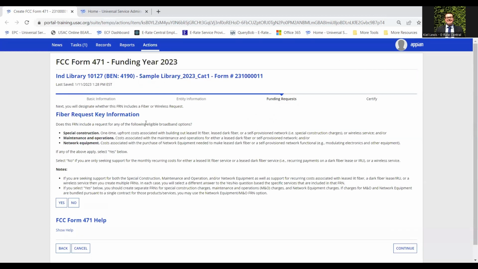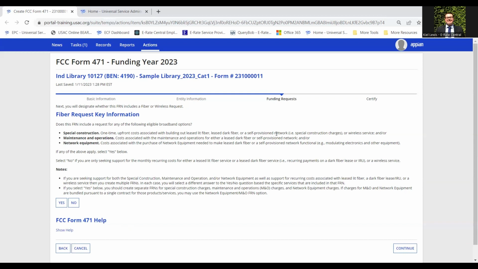Fiber request key information. Does this FRN include a request for any of the following eligible broadband options? Special construction, maintenance and operations, network equipment. This is detailed in each of these options, but typically this is not going to be relevant to the vast majority of LCT libraries.